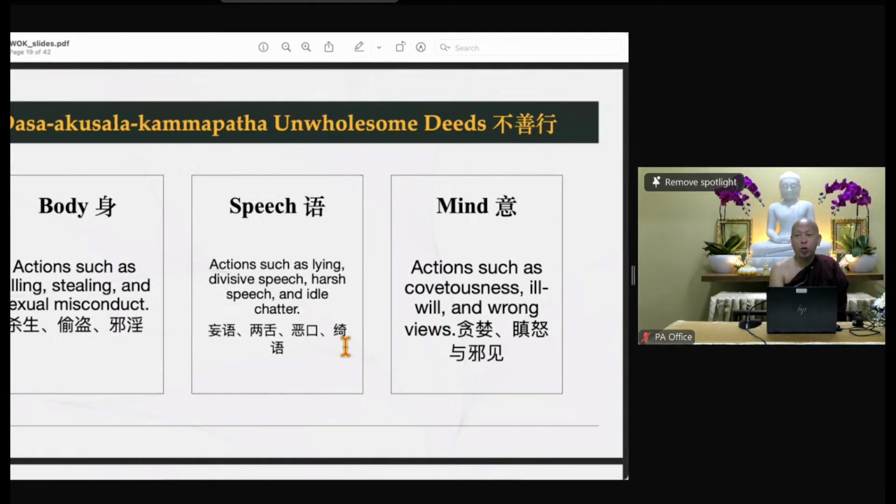Okay, one more thing. What about white lying? This is very common in modern society, right? White lying is actually also breaking precepts. Because we do it with good intention, but this is not akusala. We have to think on this one, right? We have good intention. Okay, one more thing here. In the list, we can also say in Pali, walanchaka musawada.